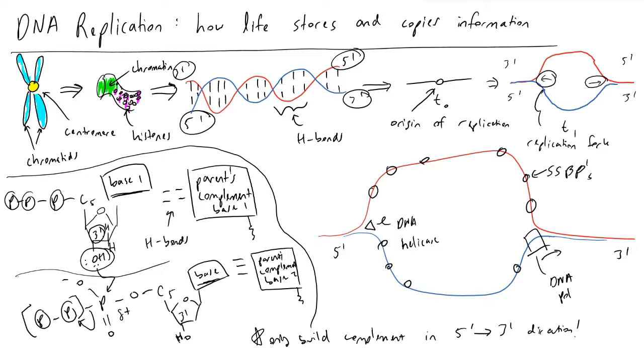The problem is on the lagging strand, so the blue is the leading strand. On the lagging strand, there is no 3' OH that DNA polymerase can grab onto. So as DNA polymerase on the lagging strand adds on and stitches together the sugar phosphate backbone on the complementary strand, it will eventually run out once it reaches the end, because DNA polymerase here will have to be operating in the wrong direction.